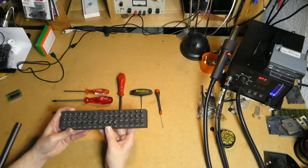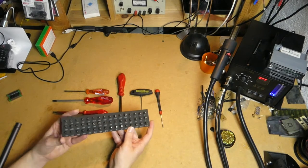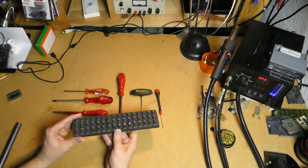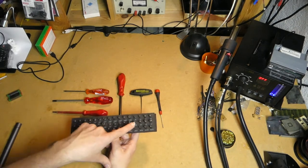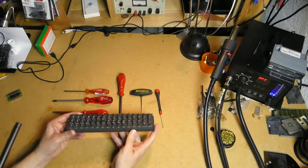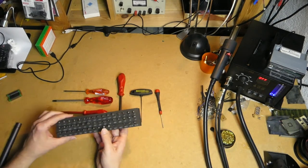This here's one bit set, which I think came from Wiha. And this has the big advantage that you can buy each and every one of these once it's broken, and you can just buy the same one all over again. That is why I like these so much.